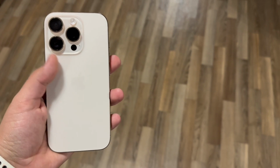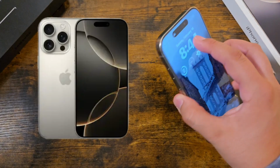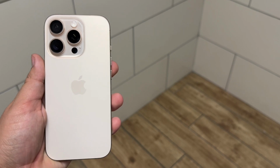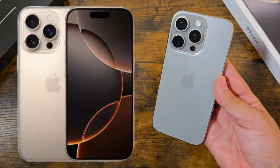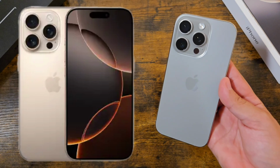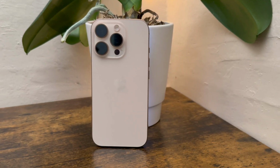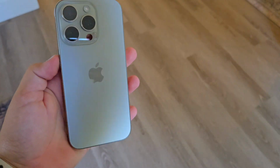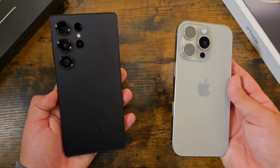And for the iPhone 16 Pro, we just have 4 colors. We have this natural titanium, which I'm actually a pretty big fan of. I do like the desert titanium a lot better. So this iPhone 16 Pro comes in natural titanium, desert titanium, black titanium, and white titanium. I think they all look really great. I definitely prefer the desert titanium and the natural titanium, but let me know your thoughts down in the comments. But I'm going to give the color category to the Samsung.